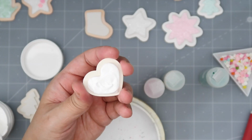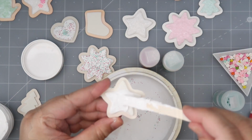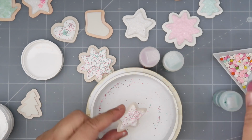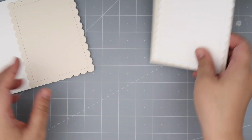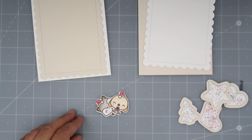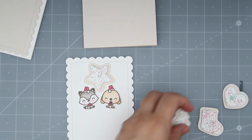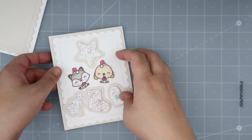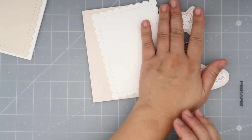I'm making another set. So one set has a backing of ivory paper, and then the other set that I'm making has a backing of white paper, so it's an all-white cookie. And then I'm topping that off with some old Martha Stewart seed beads in red and green. I'm going to make a mat using the Waverly. I believe this is the Waverly Die Creative Cut set. And then I'm going to interchange ivory and white panels. And then for the cookie that has an ivory back, I'm going to use the white Waverly panel die. And then for the all white cookie, it's going to have an ivory back, just so the cookies stand out and it's a different color.